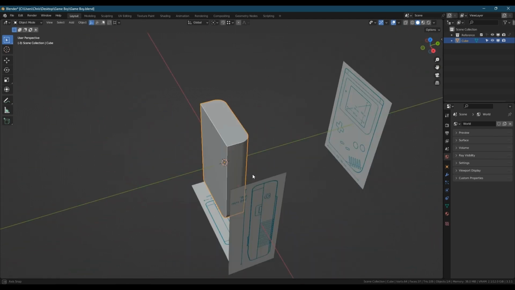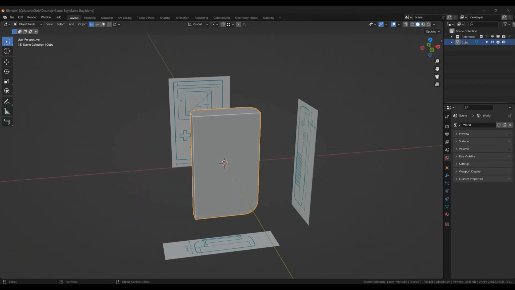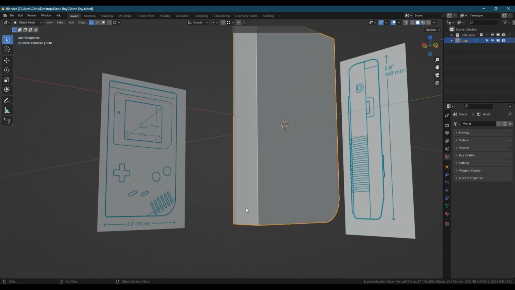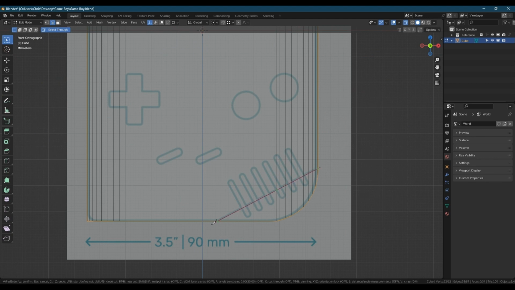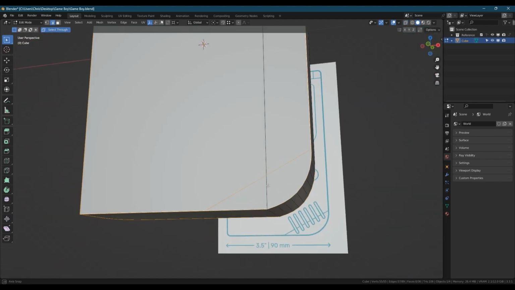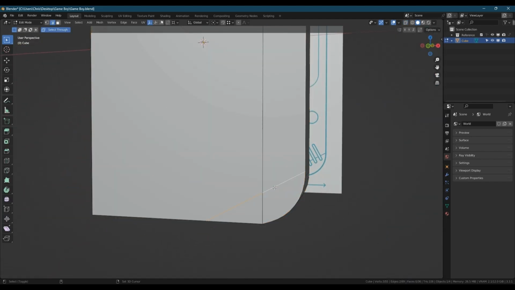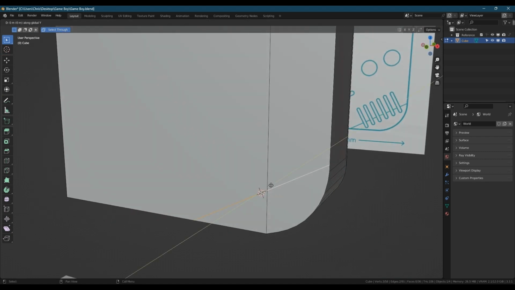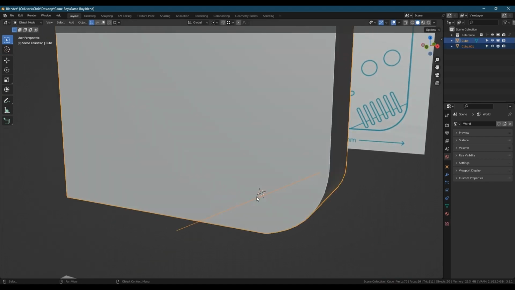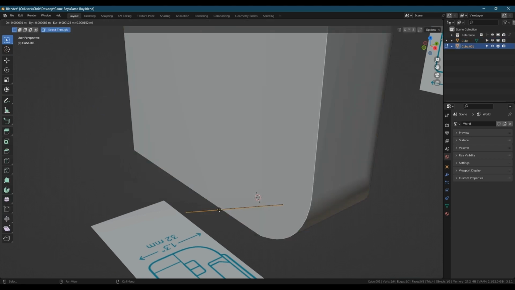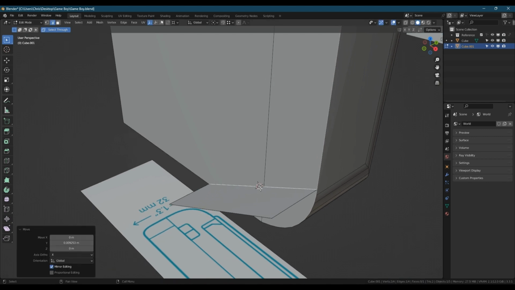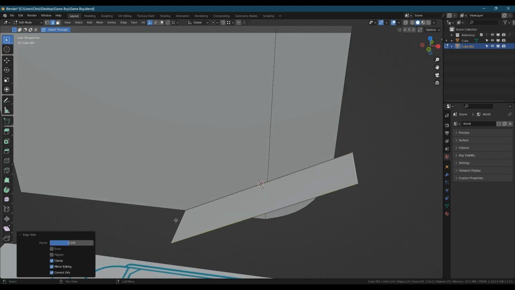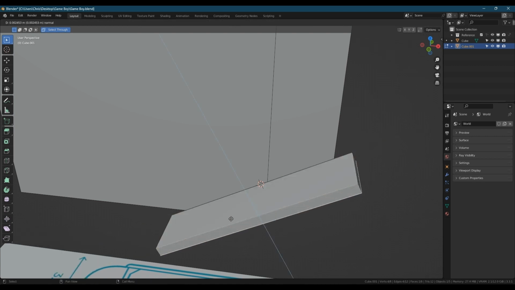Okay, just fixing up the topology here. Now before we do the small bevels, we need to factor in this angle change here. So the best way to do this is to use the knife tool in the front to cut a line for where this angle change occurs. We can then snap the 3D cursor to that line and it will take on the rotational properties of it as well. Duplicate and separate that edge, and then we can construct a box to work as a cutter object.